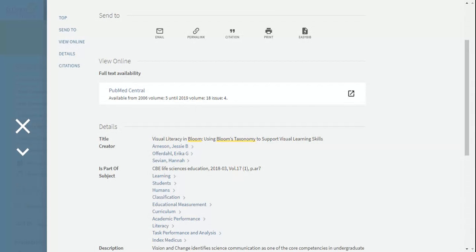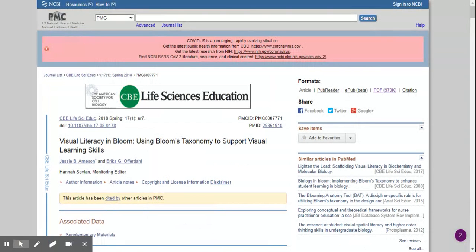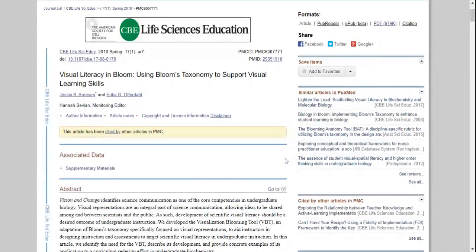Now this opens up in another screen. This is where I don't want you to get thrown. When we're on the catalog in the library's website, everything looks the same. It's all right there. It's all the same. Now, when you click on an article and open it, the article opens where the publisher puts it. So that means it's all going to look different. It's not bad. Nothing's wrong. It's just they're all going to look different when you open them up. So don't get thrown. All right, let's quickly look through this article and see if this is what we want.